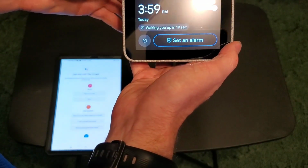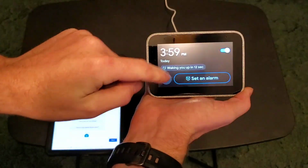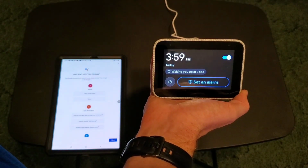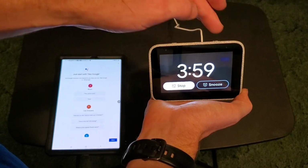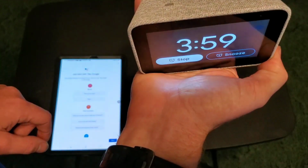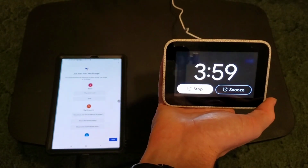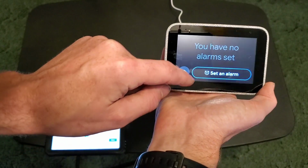All right, done. Waking you up in 19 seconds. So you see, we're about to hear the alarm real fast. Now let's go out of this. Done. So this is what it would be like if it was going off. I don't hear nothing. Oh, there it goes. I think it gets louder each time it does it. So then you're going to hit stop or snooze, whichever one.